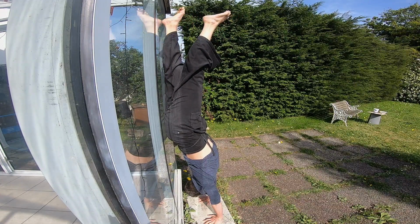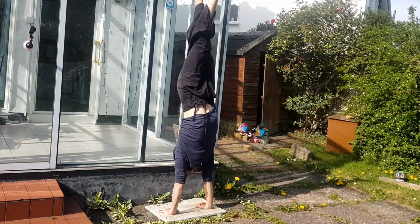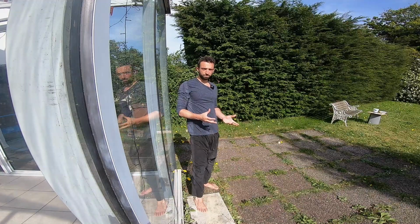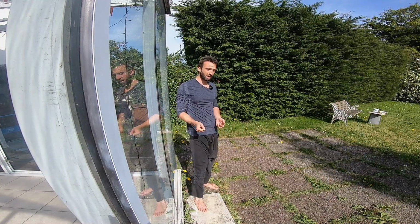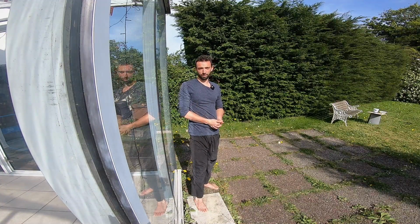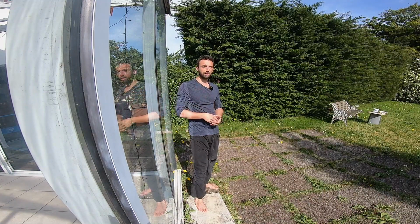And now again, we're gonna bring the foot back on the wall, push against it to find our Y alignment again, and come back down. As you get better and better, you just want to reduce the time between landing the first foot and getting into position. So we're still gonna use that foot landing first as a crutch towards being bum against the wall. But the more we reduce the time between the landing and the positioning, the better.